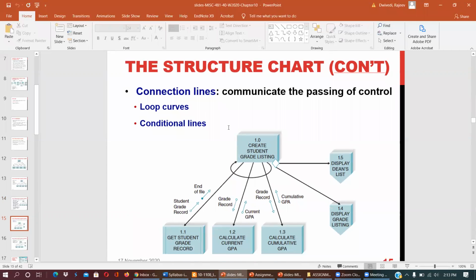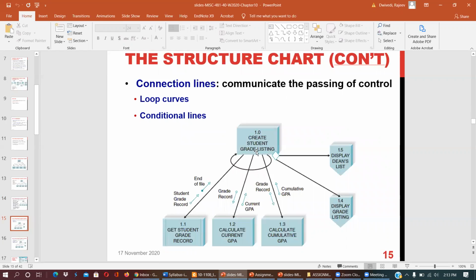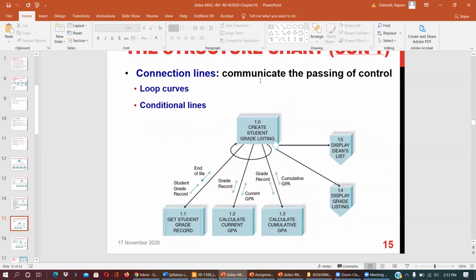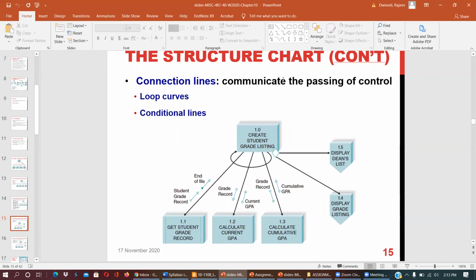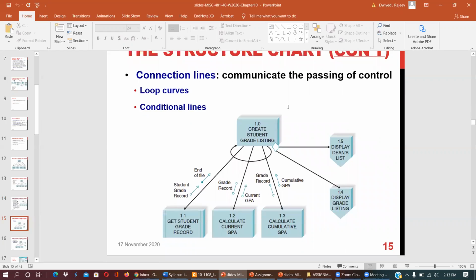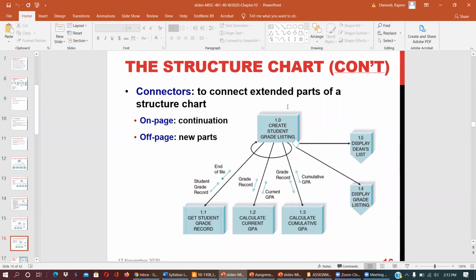and this is connection lines, loop curves. You can see this is a loop from right to here. Conditional lines, which you can see here. Connection lines communicate the passing of control.